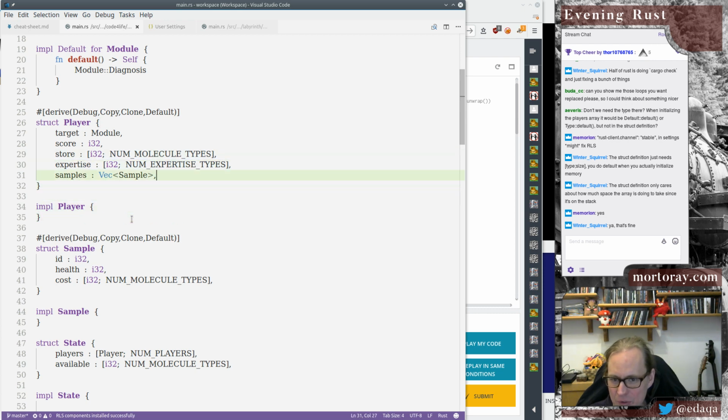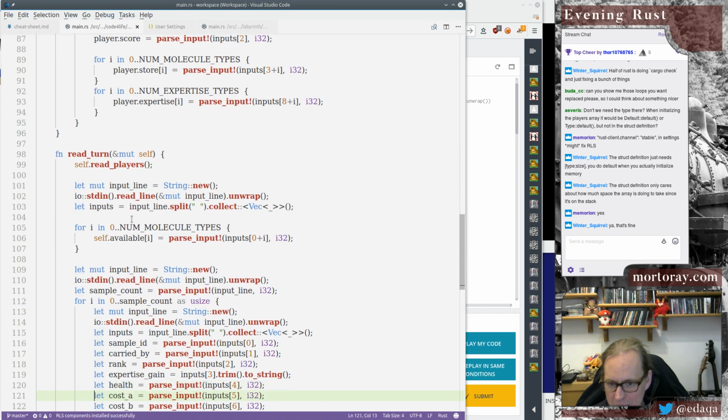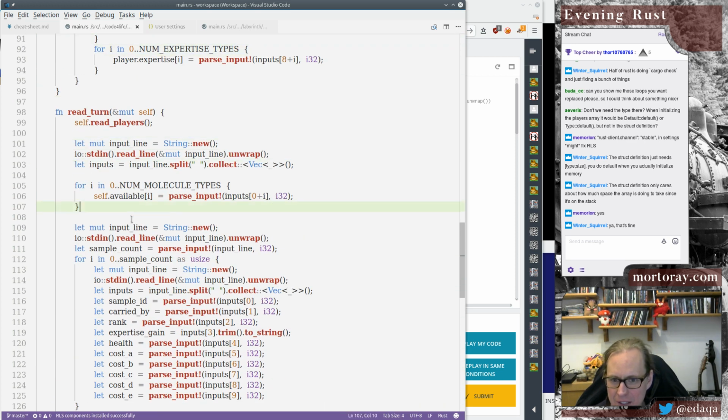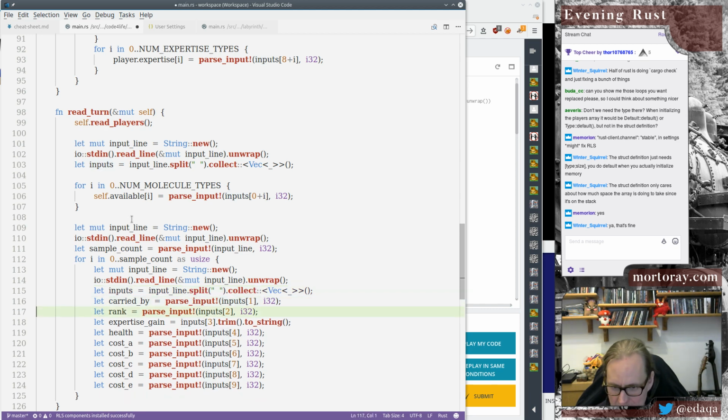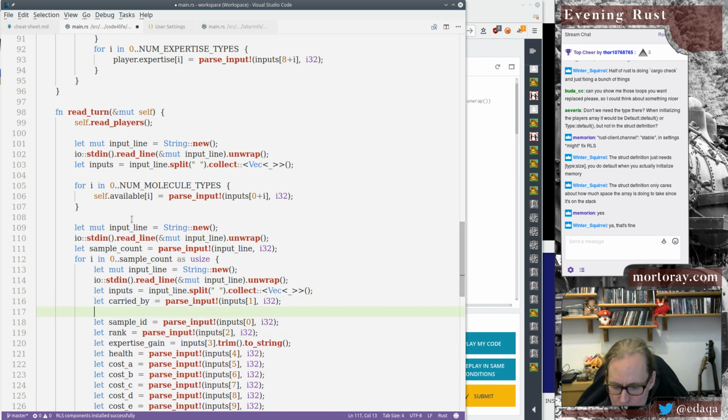And so there's samples for the player, and it has a default, and each sample has a health and a cost, and we're going to read those in. Sample count. So for each sample, we have an input sample ID. This is fine. We're going to create a new sample.